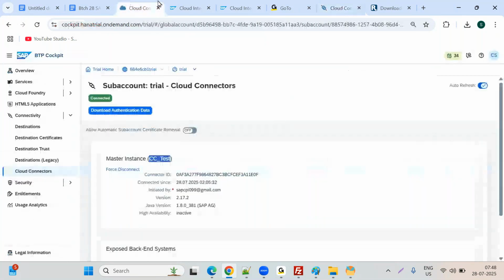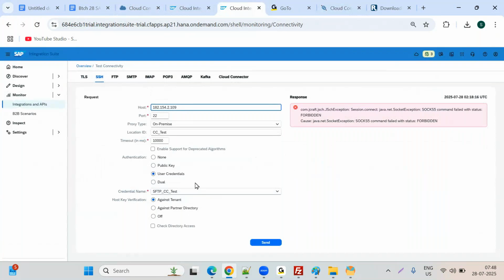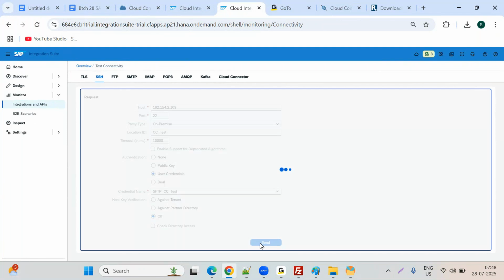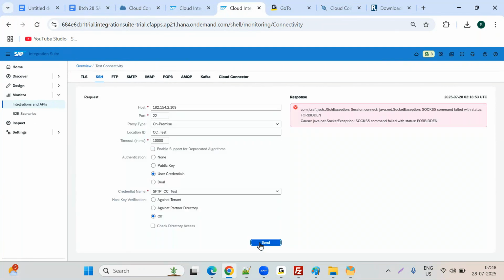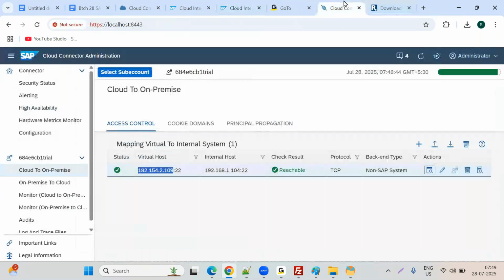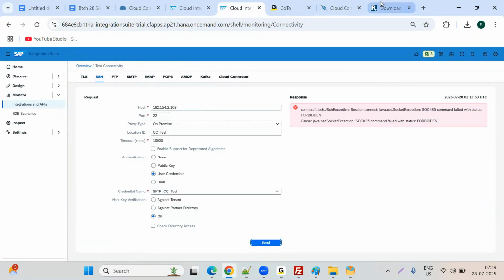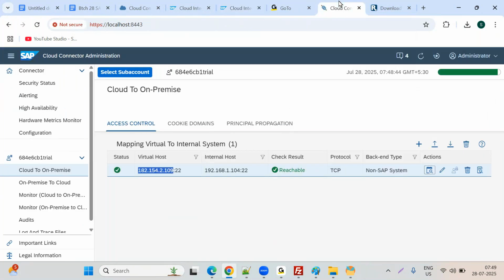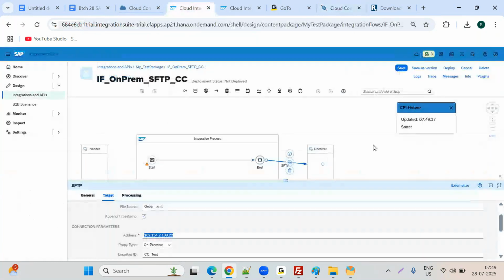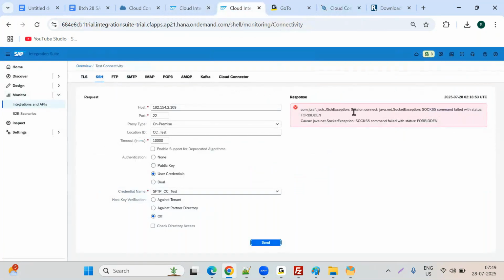It says reachable. The server is reachable, but why is it still getting this error?